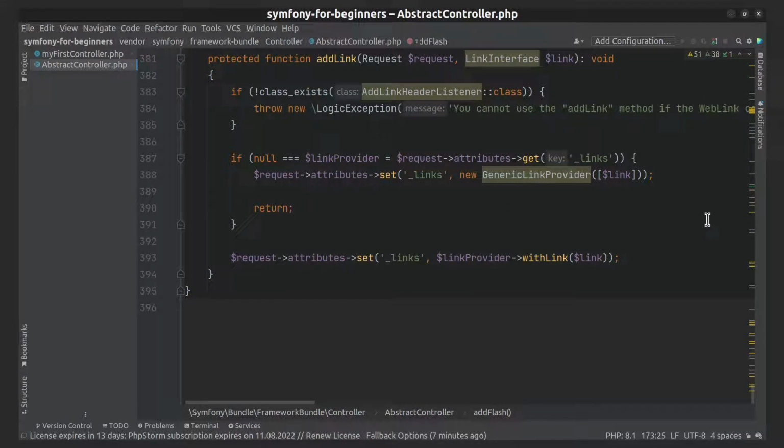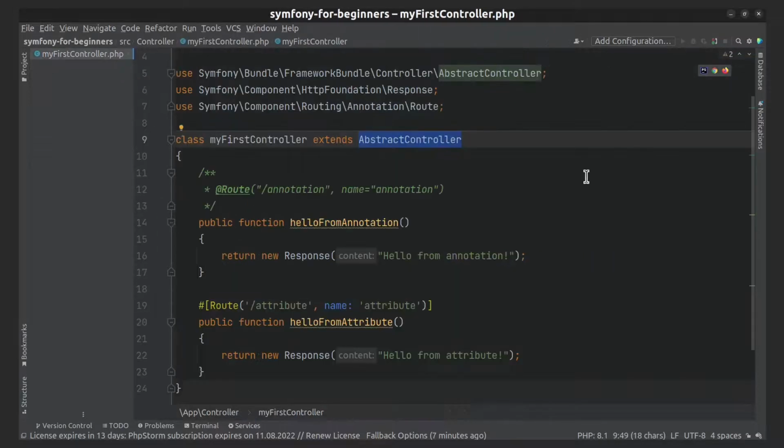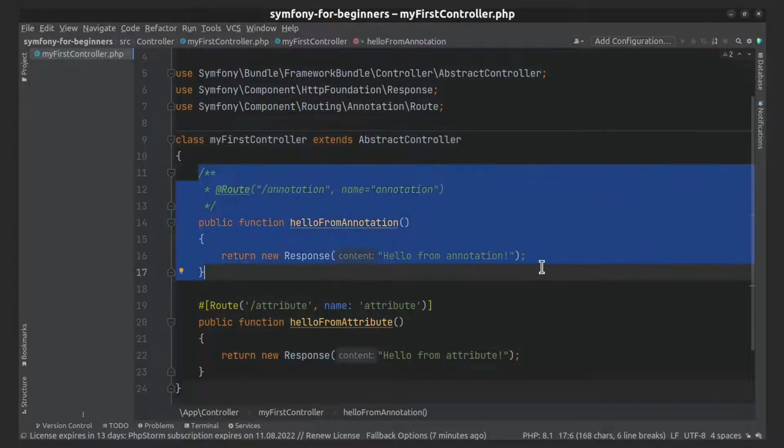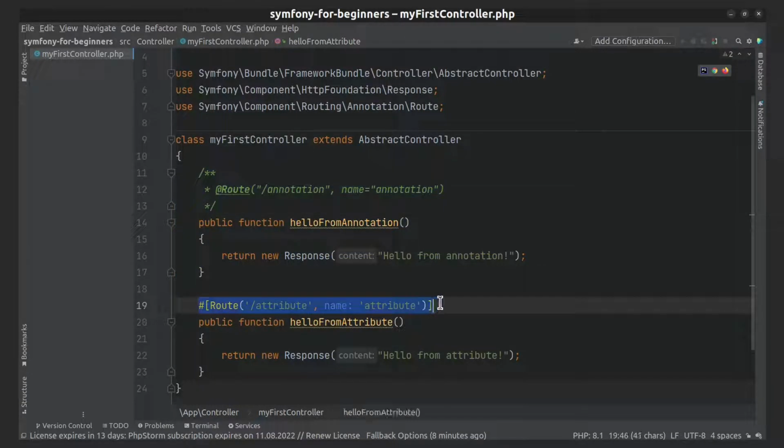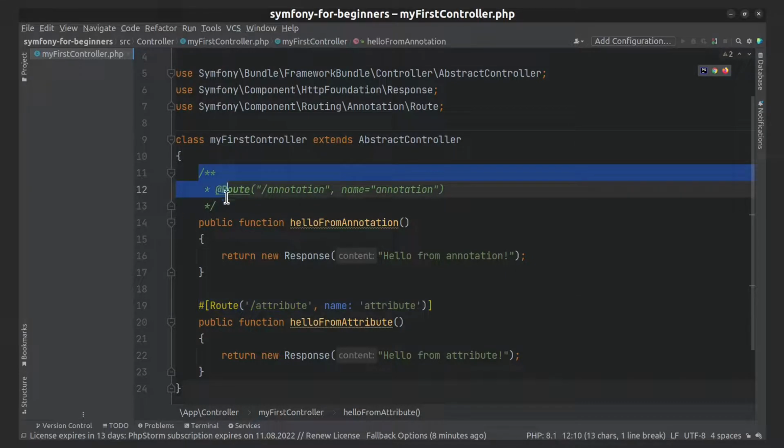And so let's go back to our first controller. It's called an action. Here and here we define the URL where we will show the response. There are two approaches that we can use inside the controller. You can define the route next to the code using annotation and attribute.